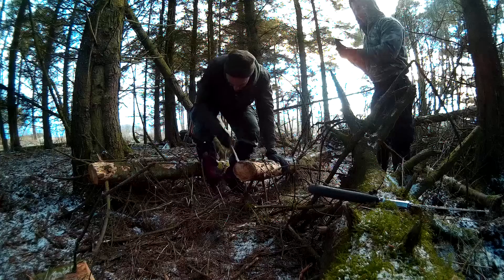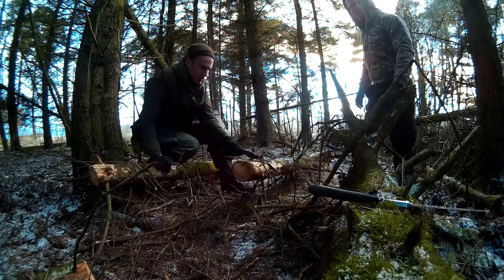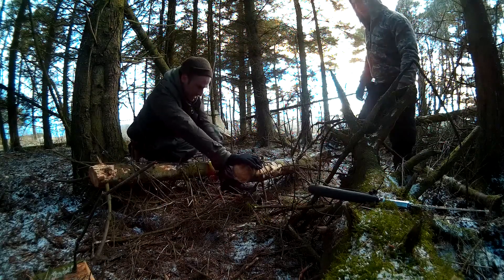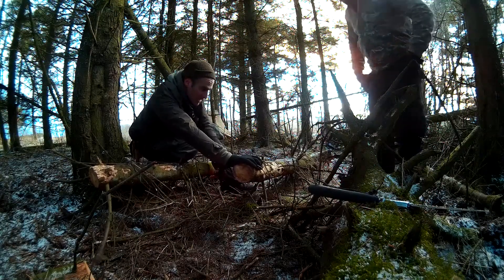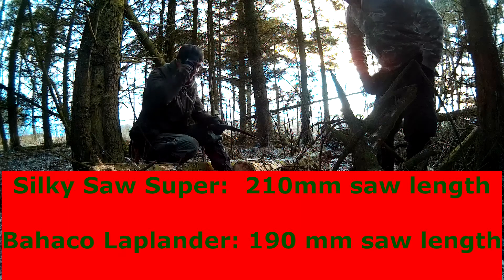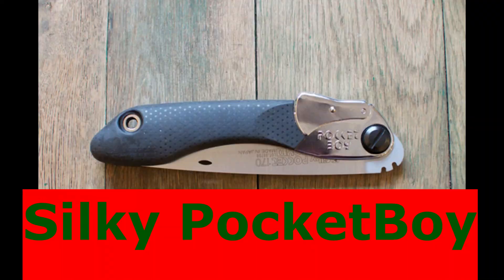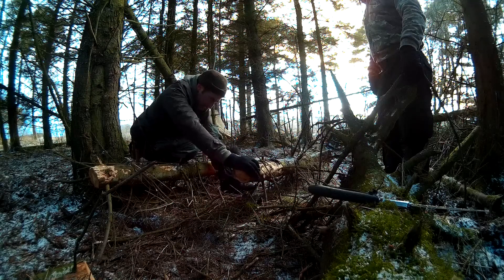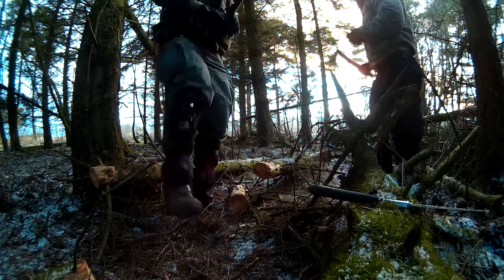A few moments later... Later that same evening. It's not quite as smooth as the silky is it? It's good on small stuff. But the bigger stuff — silky, it's just a bit more smooth. It's taking a bit more effort with that one isn't it? What's the saw blade comparison? I think the silky is a bit bigger as well. But it depends on the model — you've got the pocket boy which is a bit smaller. I think the silky bites a bit better as well.